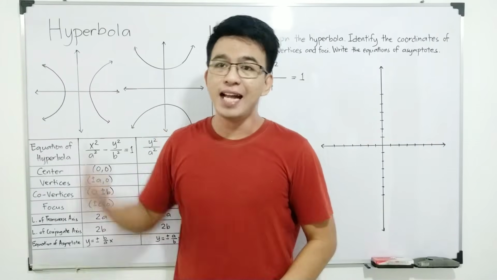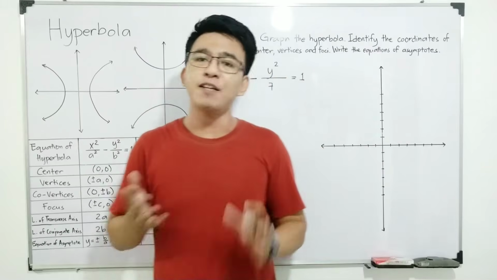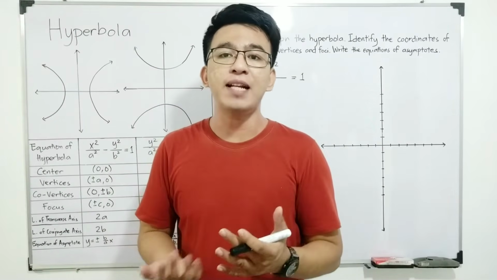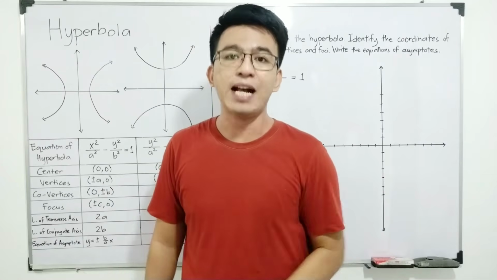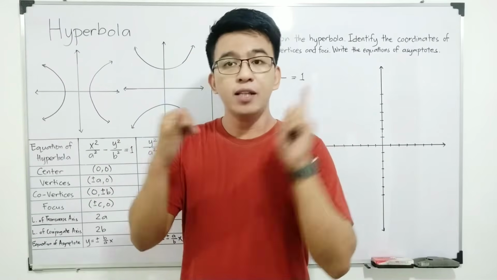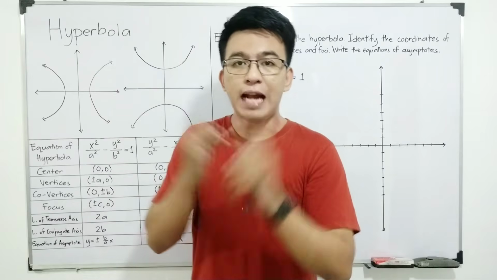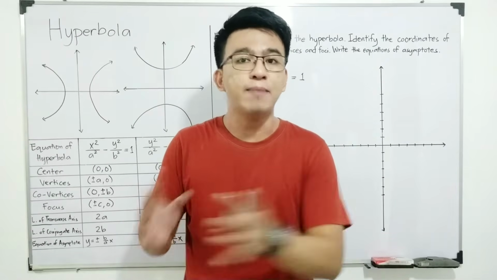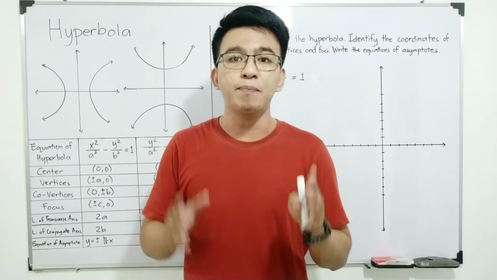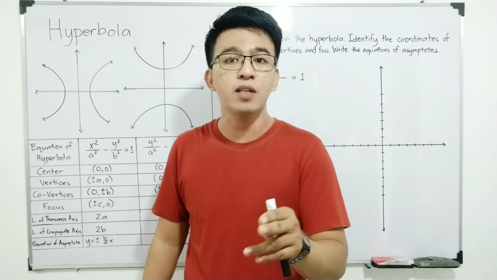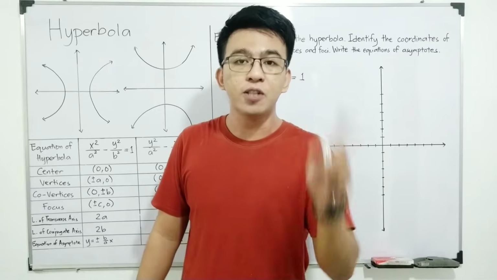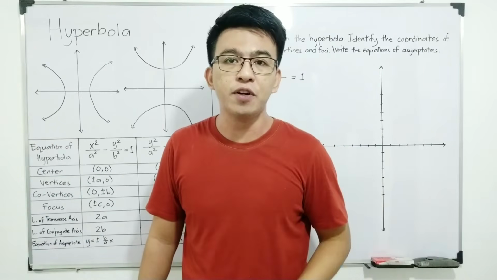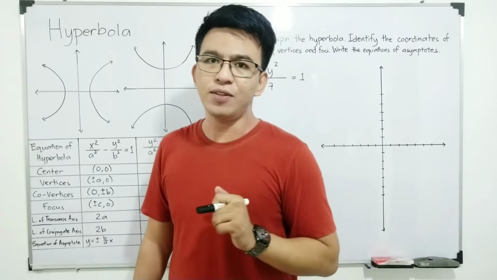We will talk about the hyperbola. Hyperbola is the fourth part or type of the conic section na pag-usapan natin with regard to the precalculus. So we have the circle, parabola, and ellipse. At meron tayong mga videos patungkol sa mga topic na yan. And I will try to post the links of those videos na meron tayo sa circle, parabola, and ellipse sa ating description box. So without further ado, let's do this topic.